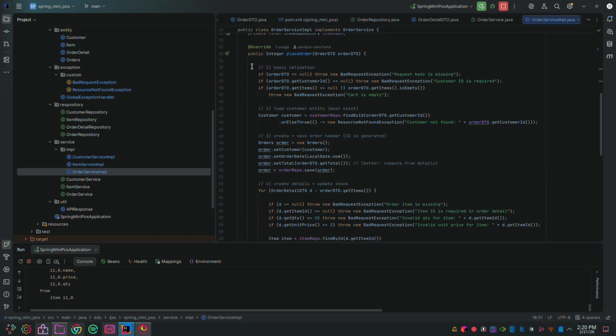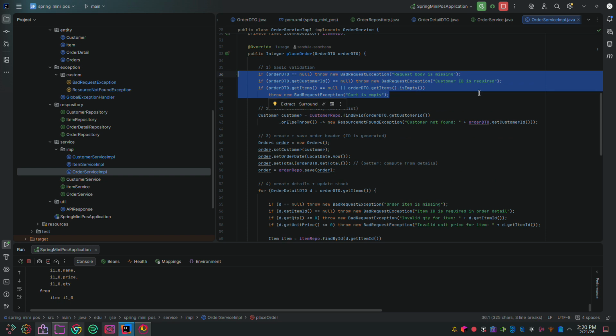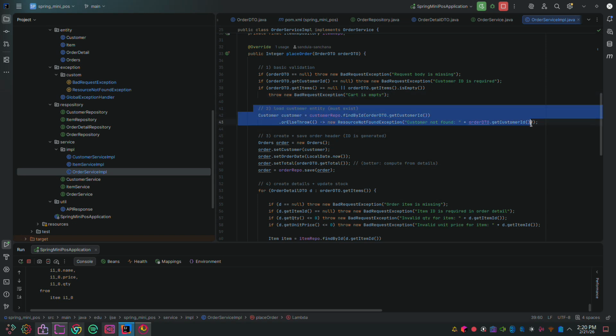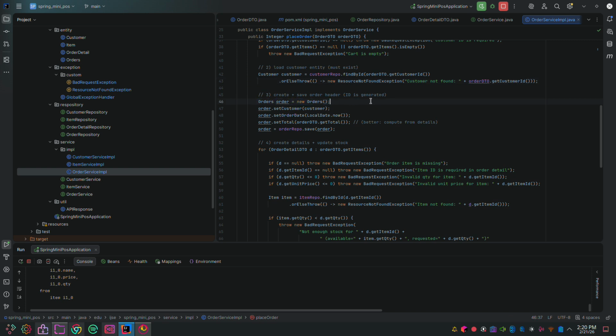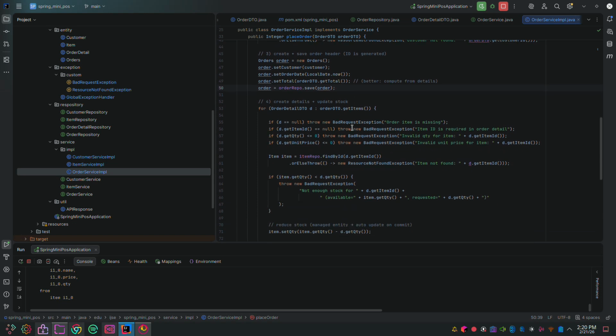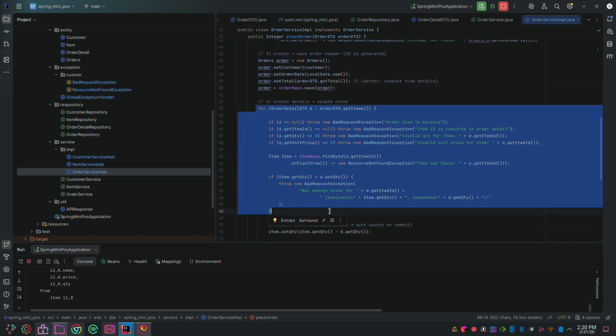So we're doing the validation, because the order DTO may be null. When we fetch the customer from the backend, we create a new order, add the customer to that order, and add the date to it. Then we save it here. Then we need to get each order detail.